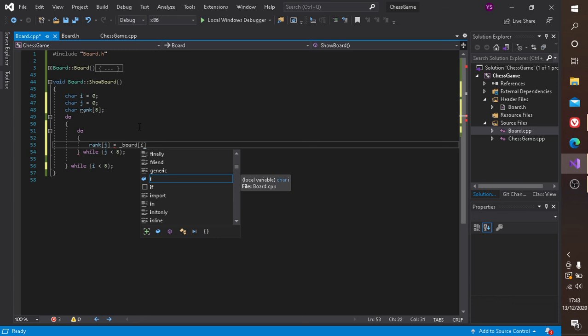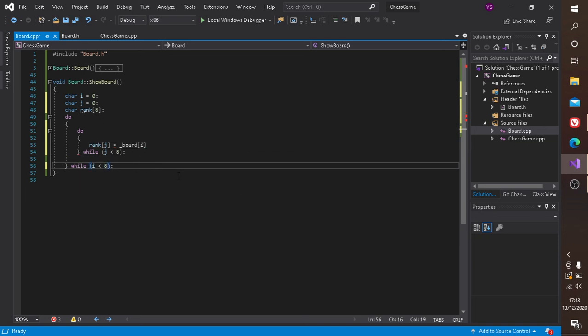But that's going to print out from... No, we don't want that. We want to put black on top and white on the bottom. So that means we need to print out the opposite way, because yeah, so that means we need to make that I is greater than -1.